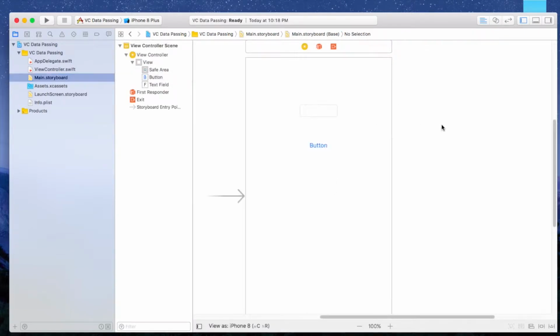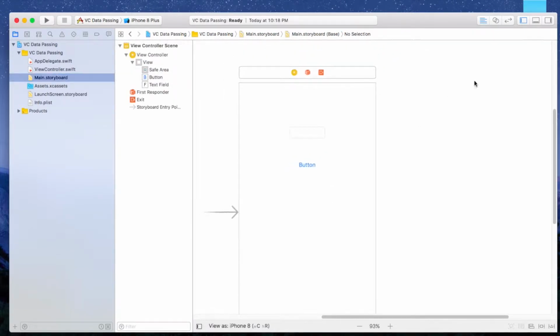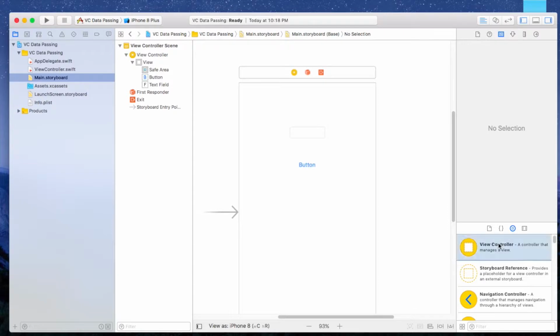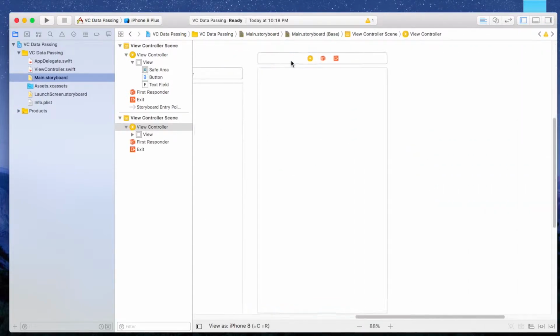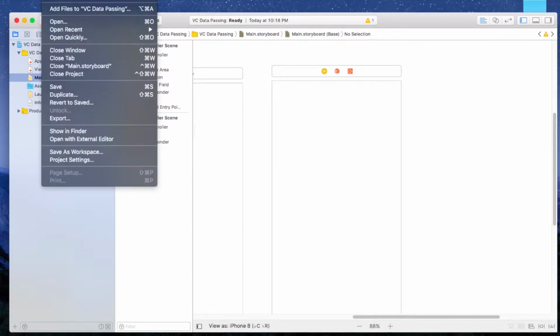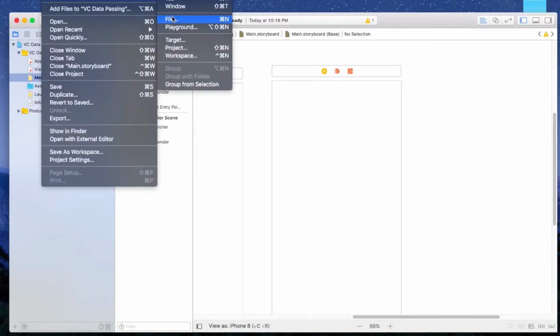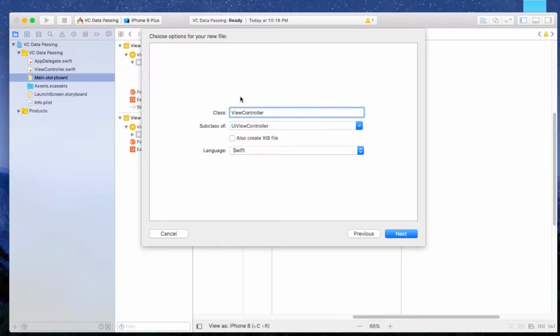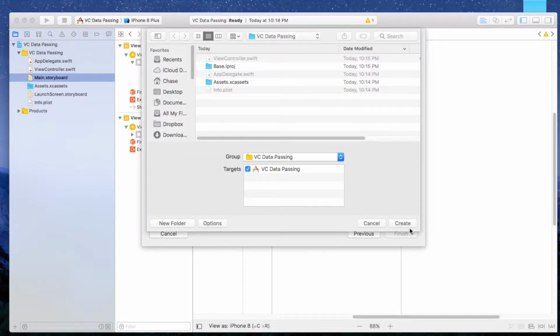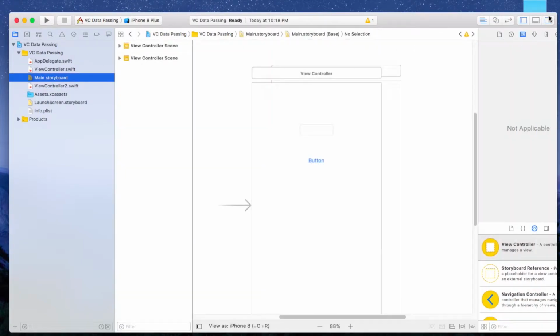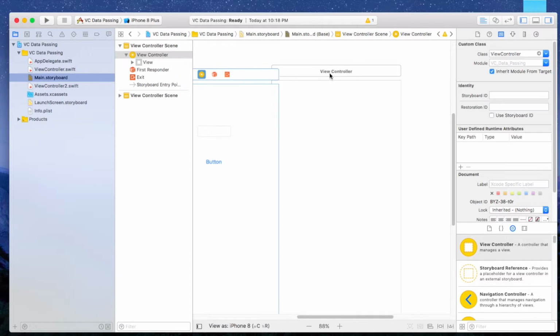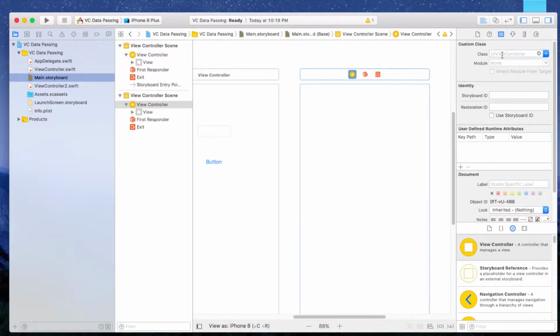We're going to start off here in Main.storyboard, and create a new view controller to pass the data to. Then we need File, New, File, and create a new view controller class. We'll call it ViewController2, create, and connect these two.